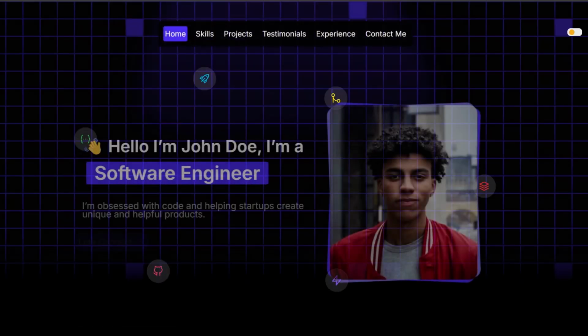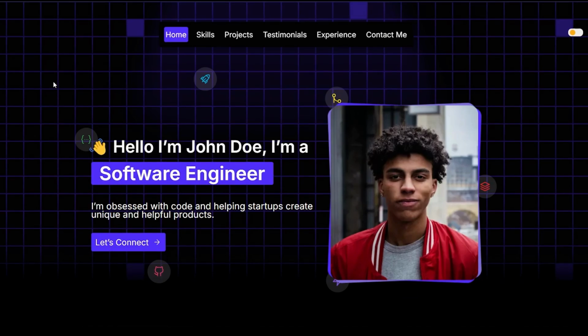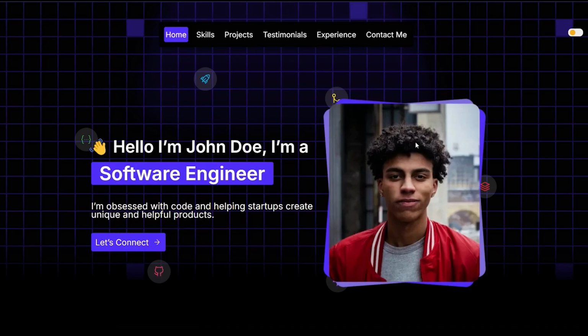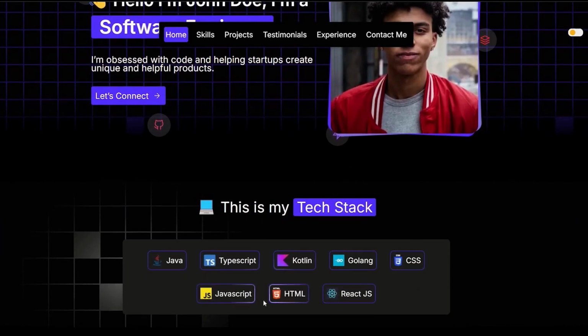Hi folks, in this video you'll learn how to build and deploy a responsive portfolio website with animations using React and Next.js. As you saw, we have smooth animations as the page loads in, and we also have cool hover effects such as on the image over here. And if we go down to the skills section and we hover over the different skills, we have a cool highlight effect as we move our cursor.